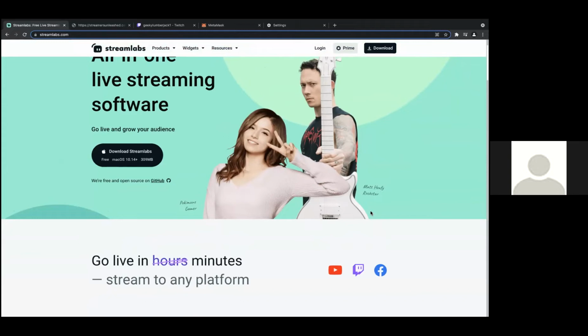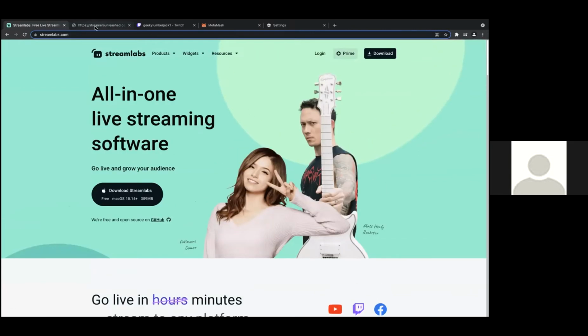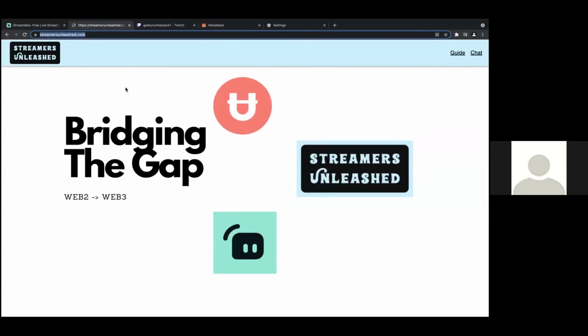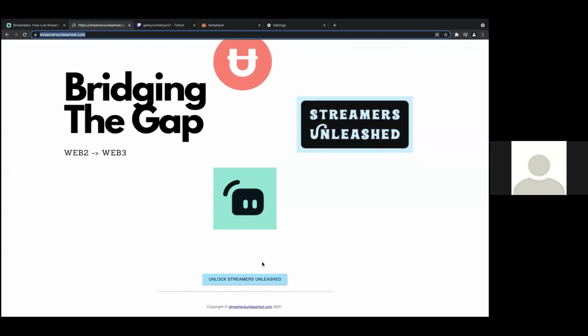What I like about this Unlock Protocol implementation is that you can, for instance, use the Shopify integration. I don't think it's available yet, but someone was working on it. You could link up that NFT, and then only people who bought that hoodie would be able to send you messages in your live streams. So it prioritizes the people who support you the most by buying your stuff. And obviously the NFTs are ownable. So this is the website, Streamers Unleashed.